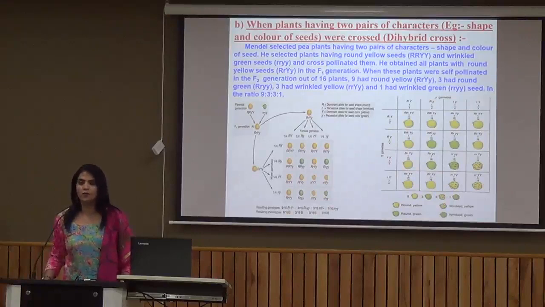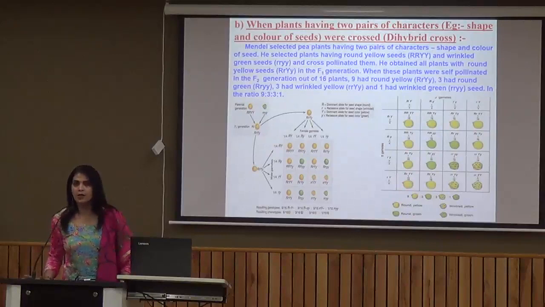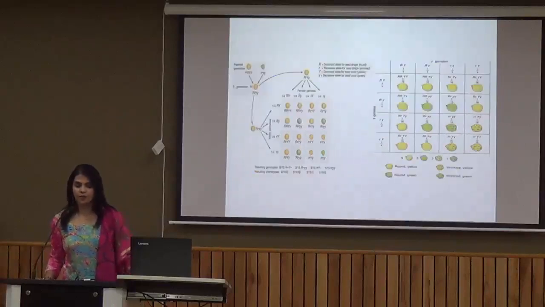So Mendel concluded that during the inheritance of more than one pair of trait, the genes which were actually controlling these traits, they actually assort independent of each other. They are not dependent on each other, they are not linked. The traits are inherited from one generation to the other generation, but these particular traits are not linked. The genes controlling these traits are also not linked. So this is the same diagram which they have shown, the cross.